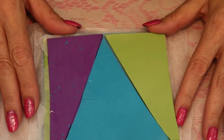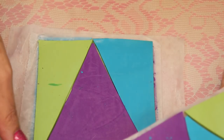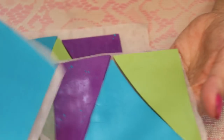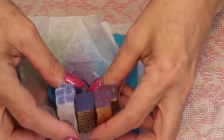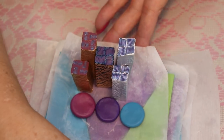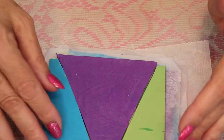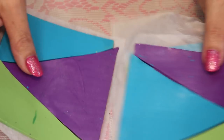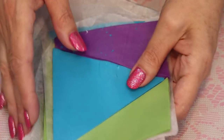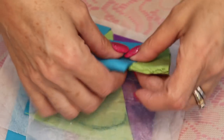I basically cut a V into the three colors, and just because it's boring to watch I've made different stacks. You'll see me do this in my flower cane tutorial. You could just use one of these stacks and make one cane. Here are some previous stacks I've made using three colors - these three colors give three completely different canes. If you want to build your bead stash quick, the easy way is to do all three; otherwise you could just do one. I'm going to do all three to show you how the colors blend and how you get more purple, more blue, and more green. So I'm going to fold these over and run them through the pasta machine about 15 times to get a nice Skinner blend.